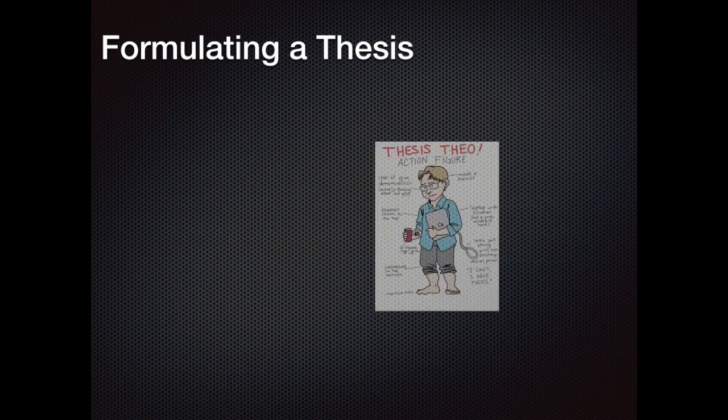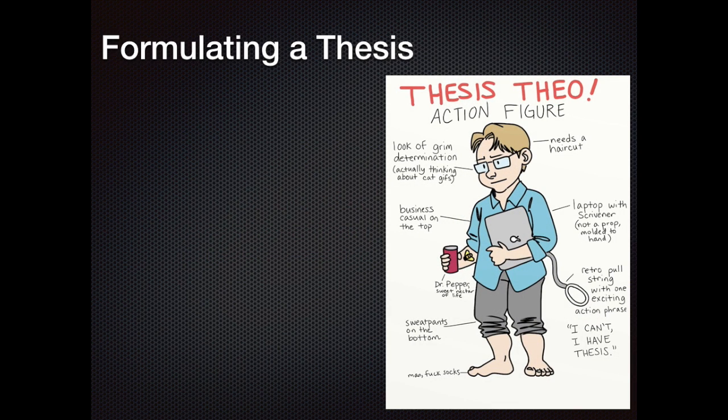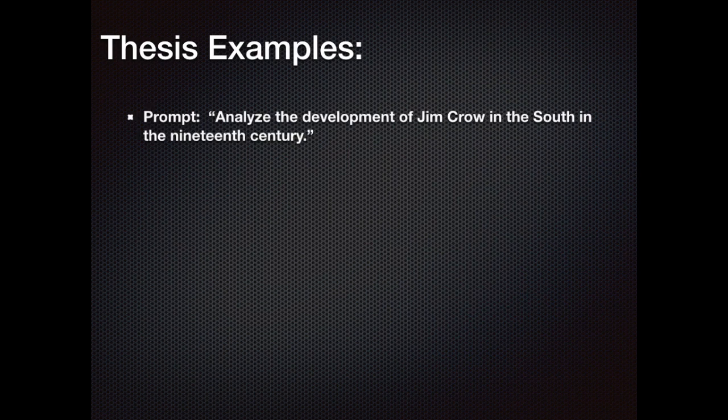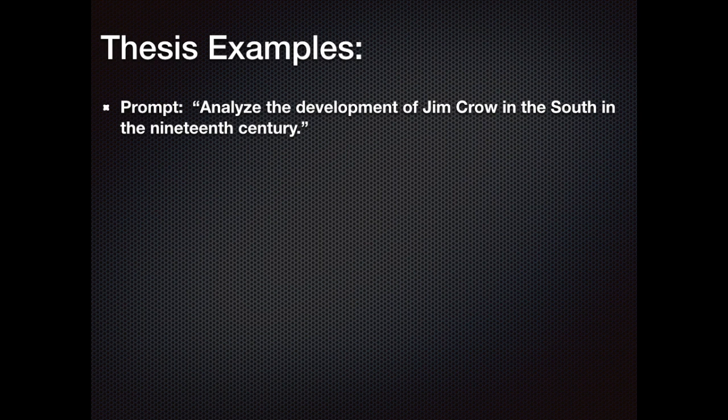All right, now as you're forming these theses, you might be looking at that and be thinking, I could never write a thesis like that in under 5 minutes during my midterm, or even if I spent days, good luck trying to figure out a thesis like that. Well, I have what we call a last-ditch thesis scenario. All right, when you have a last-ditch thesis, when in doubt, cover the 3 major aspects of history: social, political, and economic.